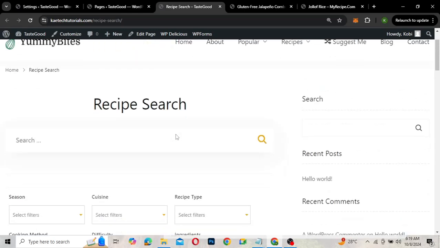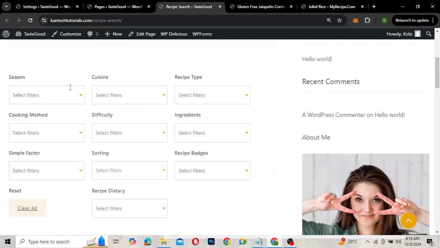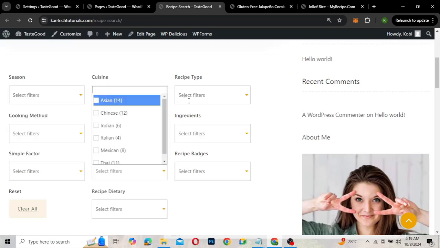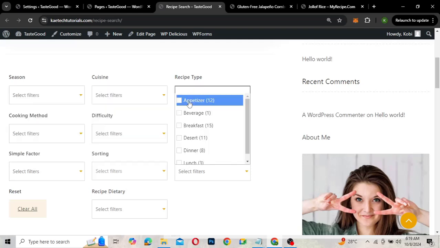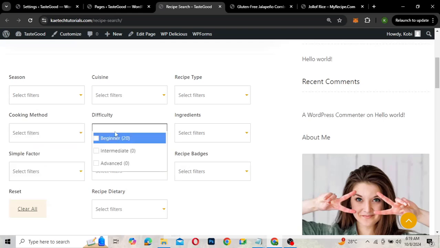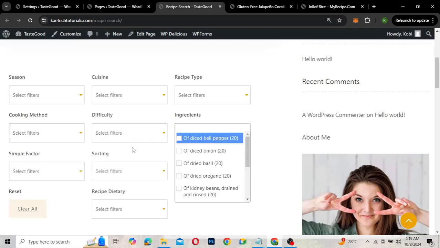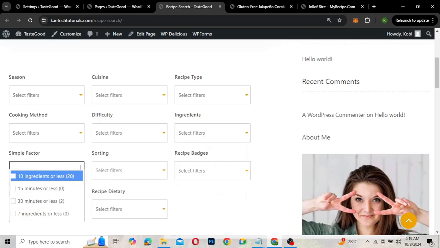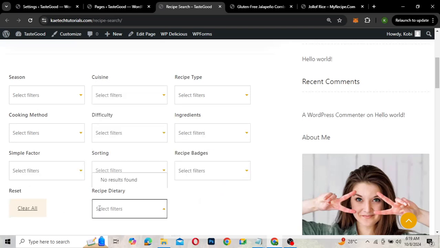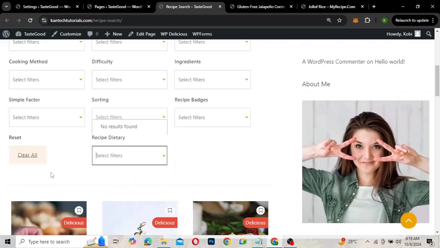Okay, so you can search. This is the search bar over here, and these are the other settings. So you can filter seasons, you can filter cuisine, you can filter recipe type, you can go ahead and filter cooking method, you can go ahead and filter the difficulty, ingredients, simple factor, sorting, recipe badges, recipe dietary, and then you can even reset it.